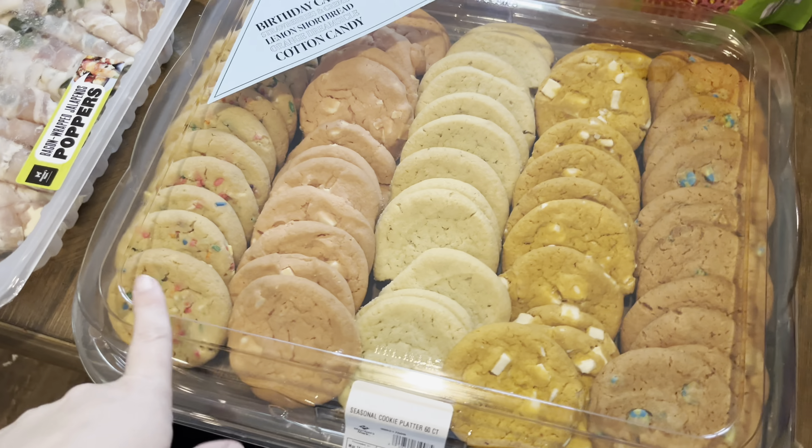These chips are the ones I'm taking tonight for Kylie's party. This was the only one I thought everybody would like — we were trying to find one that had the most Doritos in it because kids always go for the Doritos. So we got the one that had the most options of Doritos, and hopefully we don't end up with a bunch of bags of Fritos and Lays when we come home tonight.